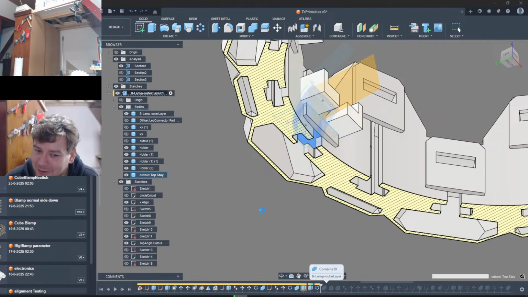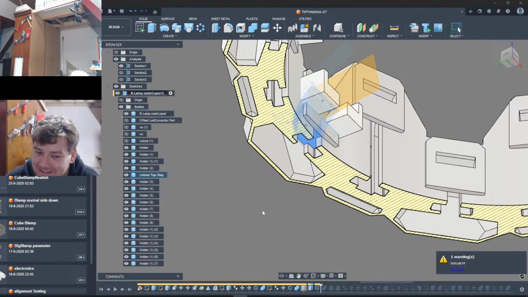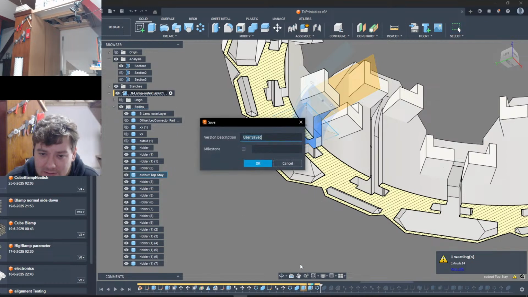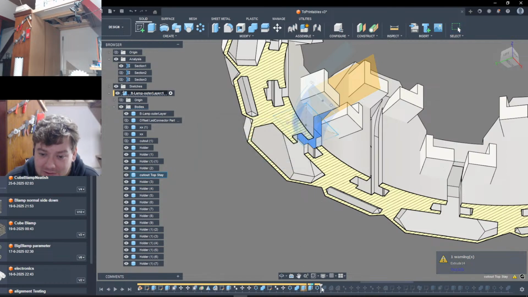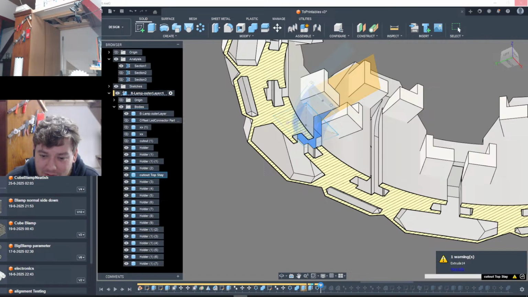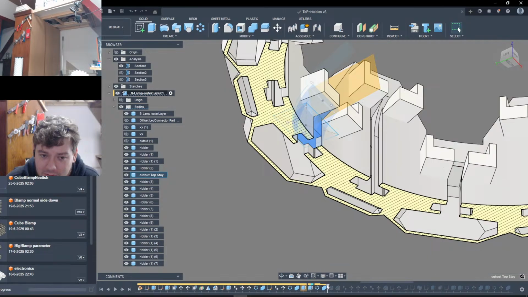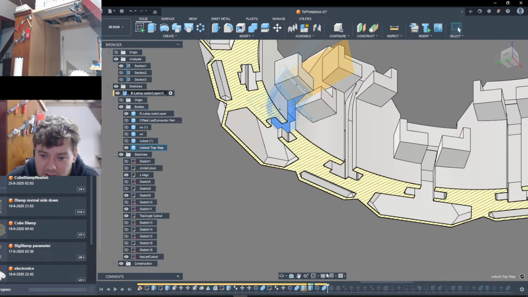Fusion! No, no, no. Yeah, that's safe, because I learned my lesson. And cut out stay. Nice, okay.